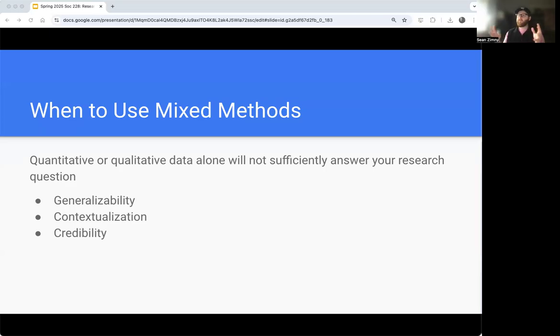We need consistent types of questions. We need a consistent focus. We need those things that help to produce greater outcomes, more valid outcomes, outcomes that get us to a point where, hey, using this mixed methods approach got us to a place where we were able to better elucidate and figure out what the data is actually telling us.